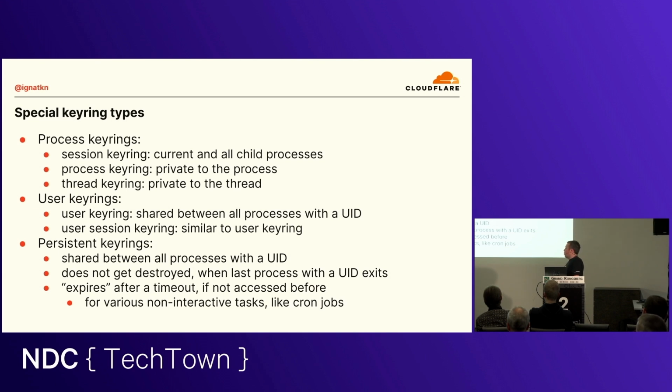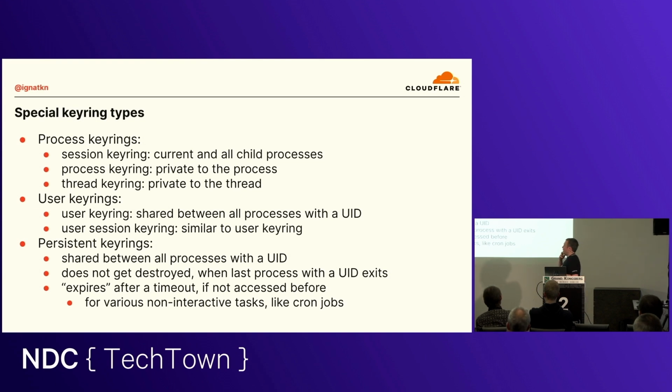It's also shared between all processes with a particular user ID, but the name is confusing. When people hear persistent keyrings, they think that the key object somehow persists on disk, which is not true. Persistent keyrings means that the lifetime of the keyring is not bound to the existence of a user ID, but instead it's destroyed on a timeout. So you have this keyring object, and when you use it, the timeout resets, and if you don't use it for a while, it gets automatically destroyed. But if you use it again, the timeout resets.